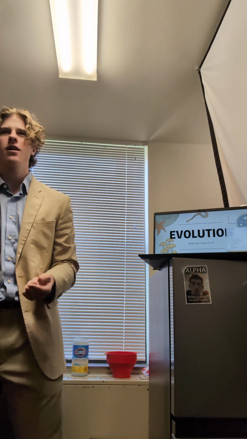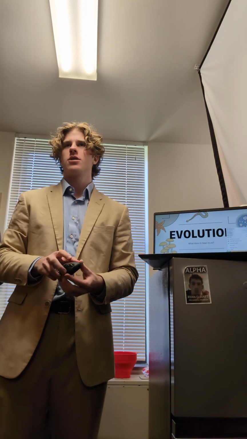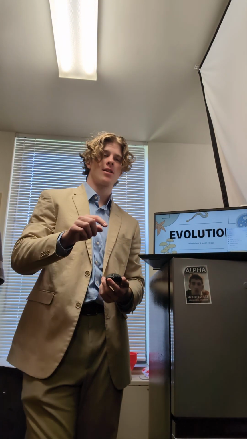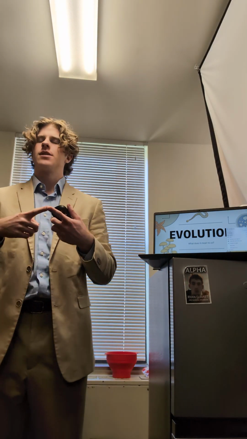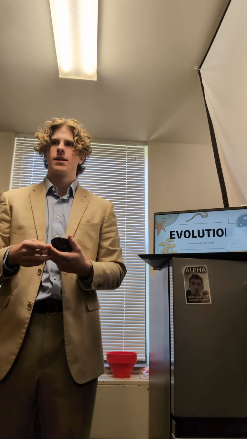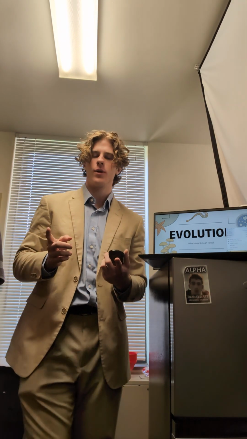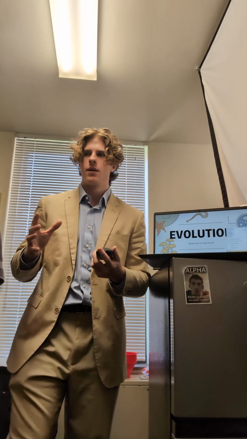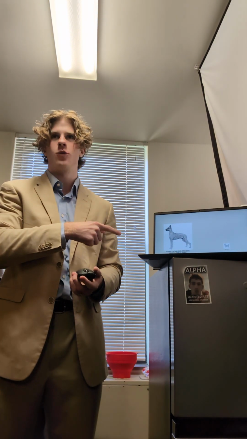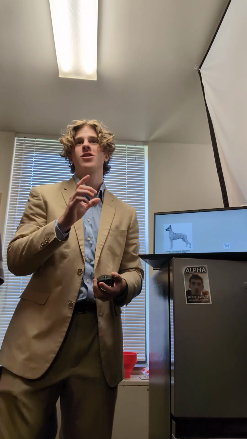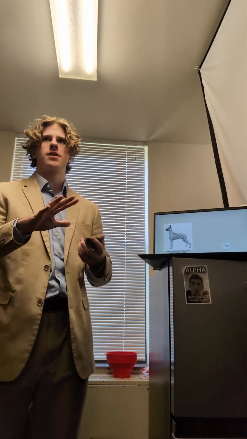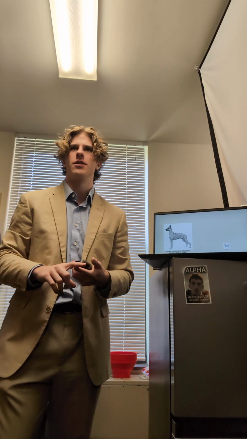with, try to think of a bird and a fish. These are two completely separate animals, but evolutionists believe that at some point they had some sort of ancestor. But those are obviously super different, but what about something that's a little bit closer? Think about the Great Dane and the Chihuahua. These are the same exact species, but they haven't evolved to be different. They're both still a dog.